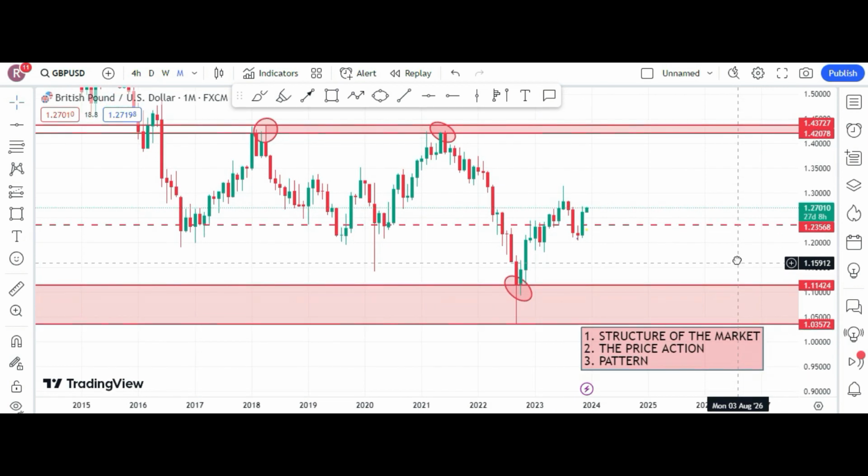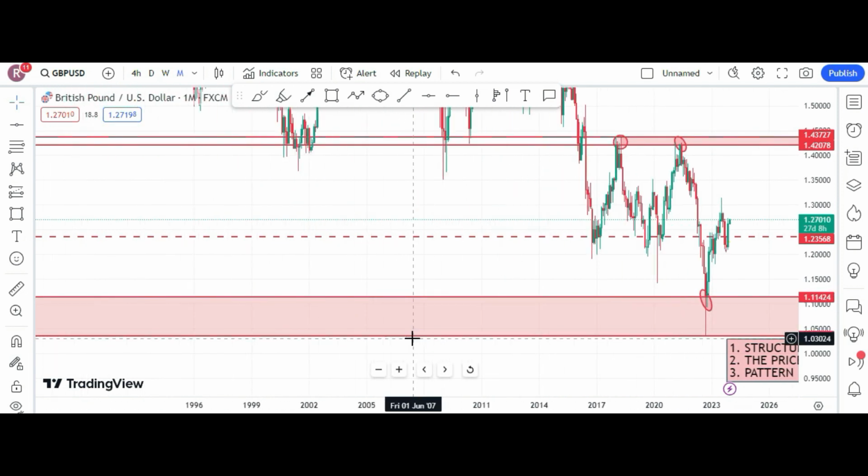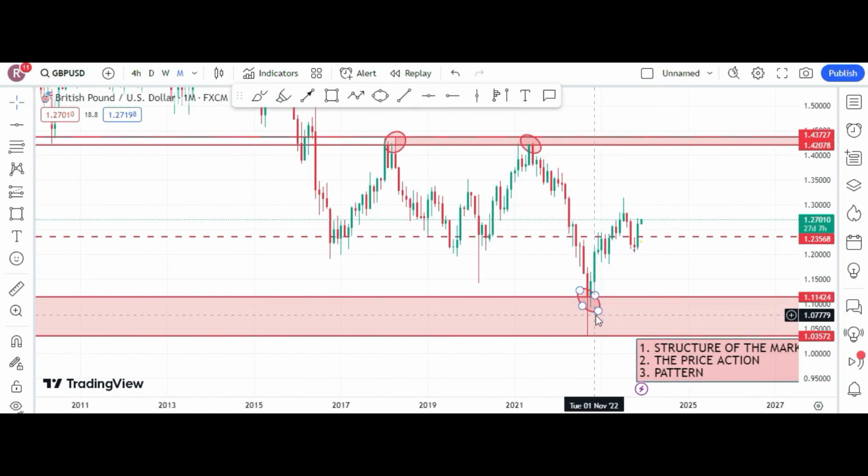So let's start here. First of all, this is the range the market has been operating in for a long time. If you see here, it is since 2016. This is the range GBP/USD is going on. The latest double top we had was here, and this top has created this bottom, and from this bottom again we have a double bottom a little bit back from here, from 1985, and this bottom has been created here.